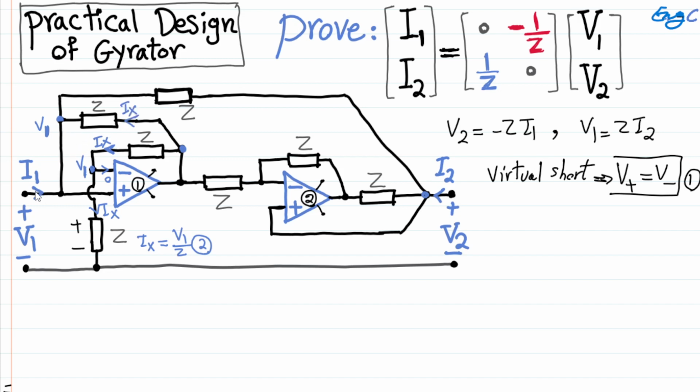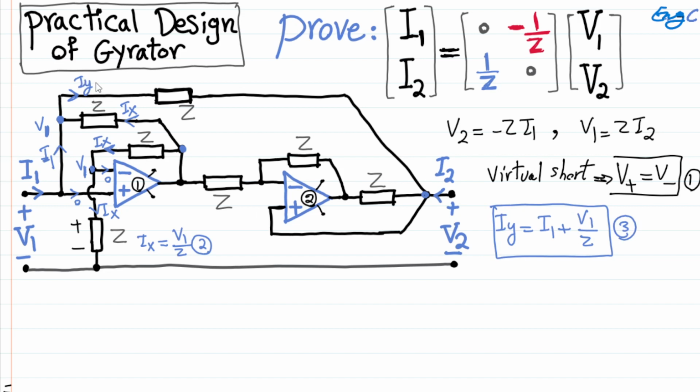All right, so what's the benefit? This I1 coming in cannot go through the input terminal of the ideal op-amp because it has infinite impedance. Therefore, I1 has to go upward. So you can see that I1 arrives at this node, Ix arrives, and then the sum of them, because of KCL, goes through the upper branch as Ivi. So Ivi is equal to I1 plus Ix, which from equation 2 is I1 plus V1 divided by Z. This is equation number 3.